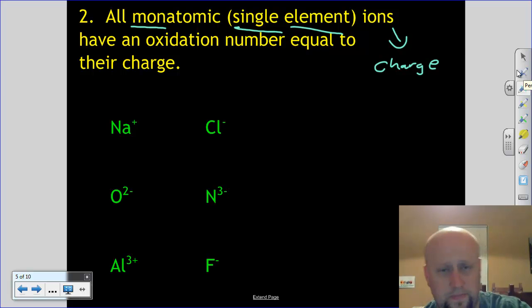And if it's a monatomic element, meaning that it's one atom by itself, and or it doesn't actually have to be by itself. It could already be in an ionic compound. So it could be like NaCl. But NaCl breaks down. It's an ionic compound, and it breaks into two ions, Na+, and Cl-. So those individually are monatomic ions.